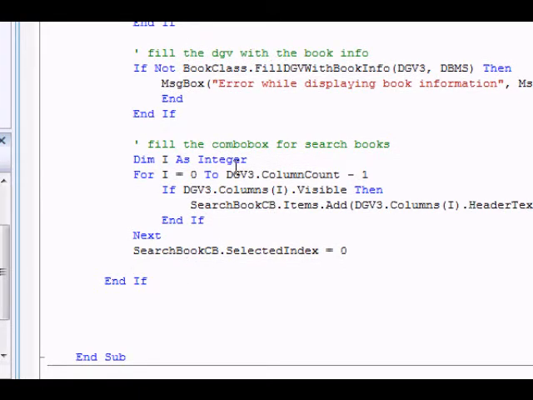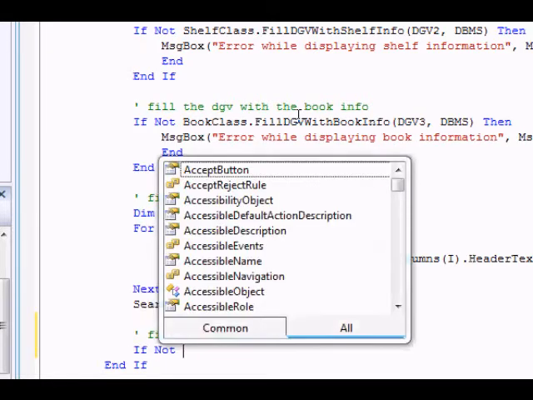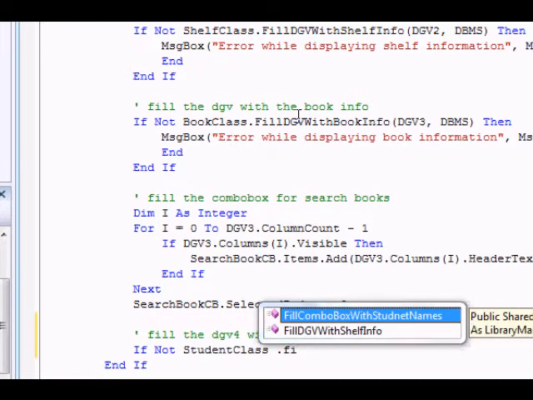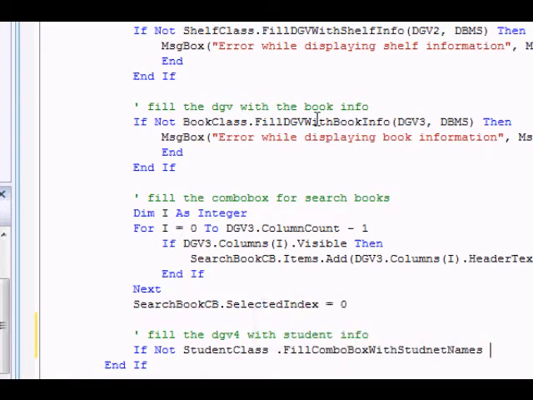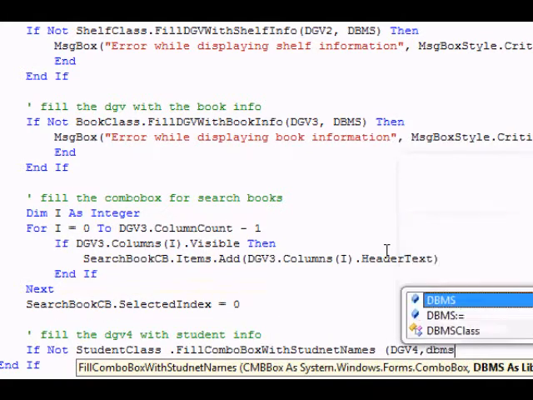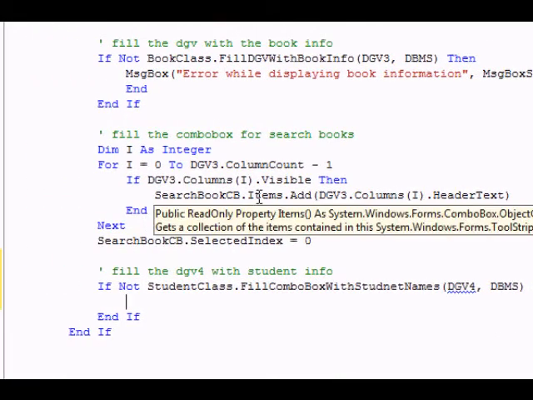Next, we will have to fill the DGV with student info. Now, if not, student class dot full DGV. Okay, I notice one naming problem.